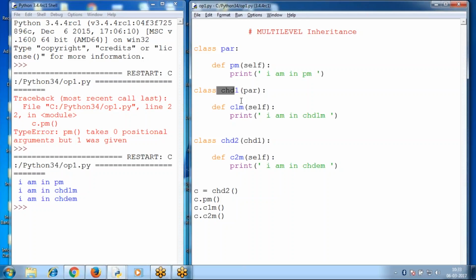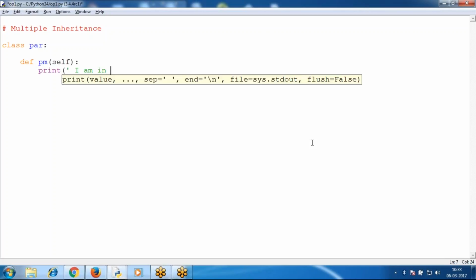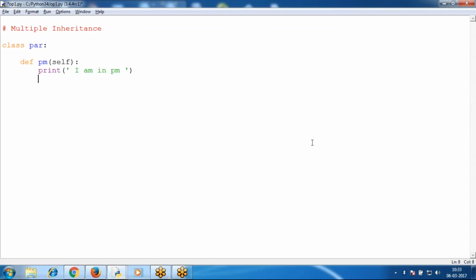It is allowed in Python. Java does not allow it. How can we write this? Multiple inheritance. So write class parent, definition PM self, PM is done.